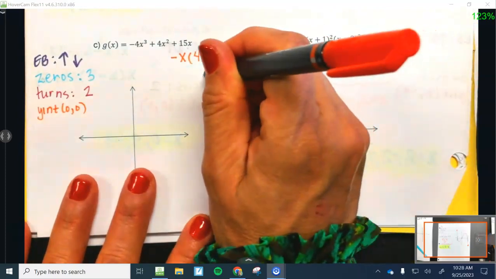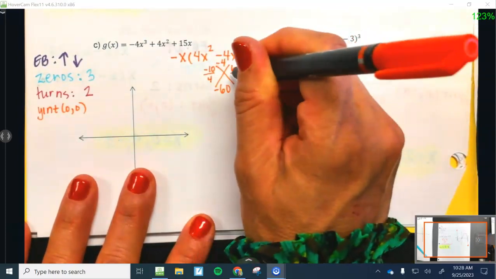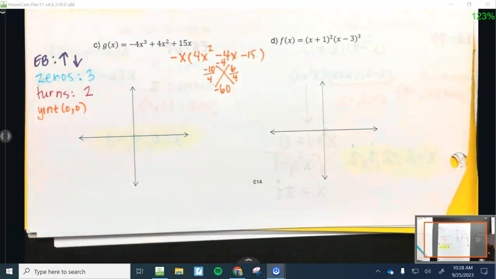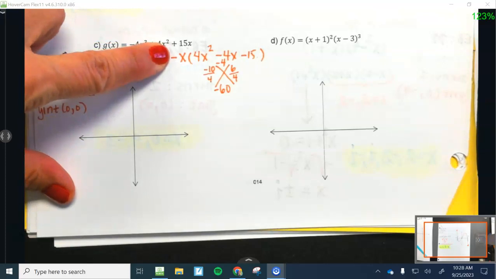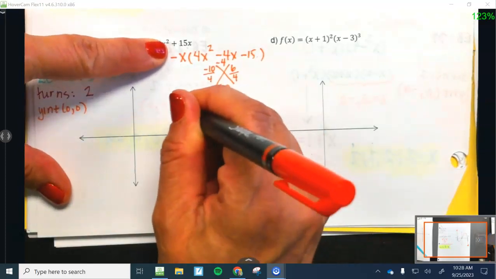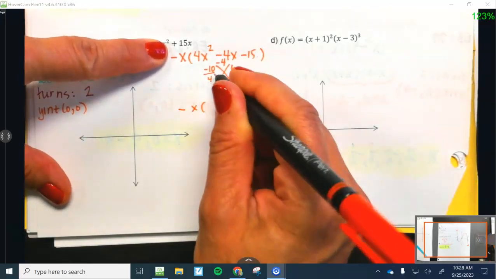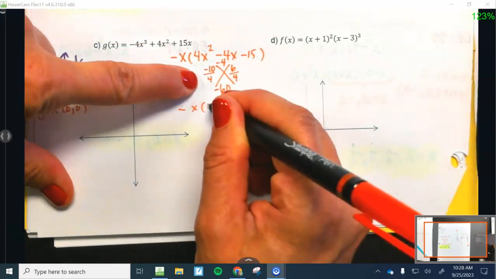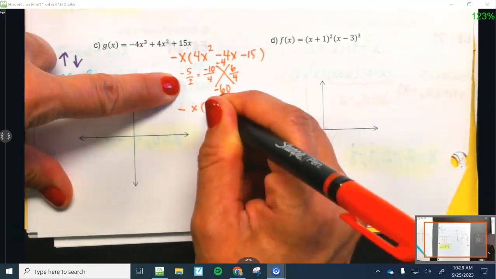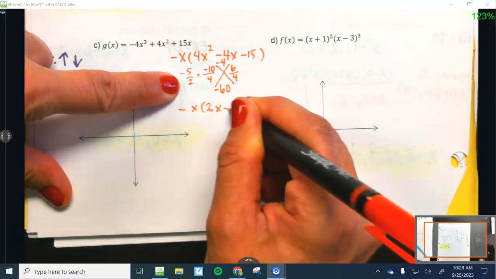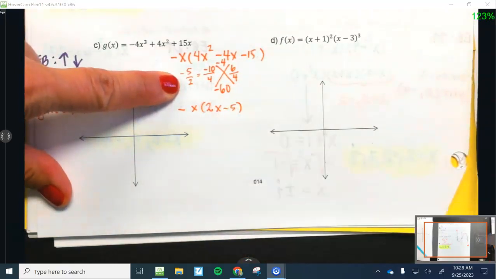Let's divide by what we slid. Both of our answers are going to be fractions. Do not forget to simplify your fractions. Also, do not forget to bring down the leading negative x we did at the beginning. So it's going to be negative x. Y'all, this negative 10 over 4 turns into negative 5 halves. Put that 2 in the front. It's going to be 2x minus 5.